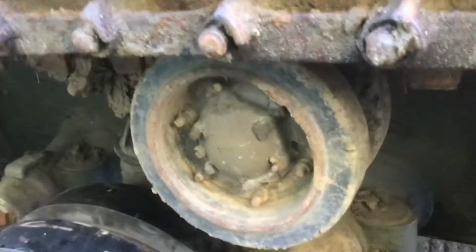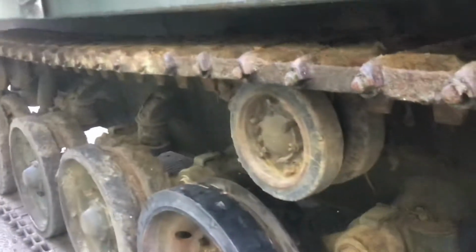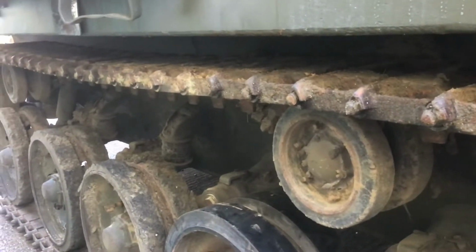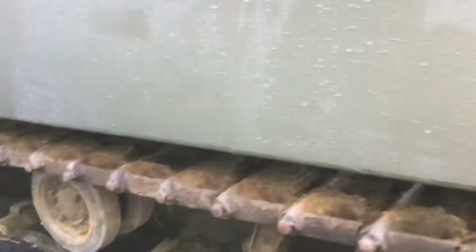We also have these top idlers made, and I have them made 1 centimetre wider and 0.5 centimetre deeper, so they last even longer. I'm expecting to never have to change them.